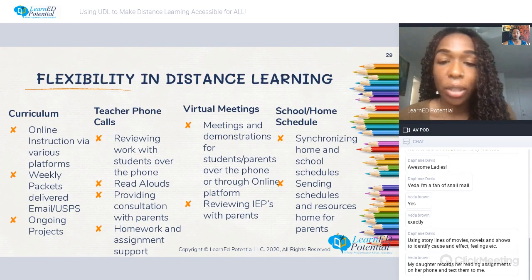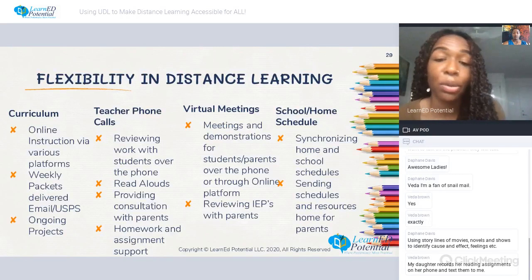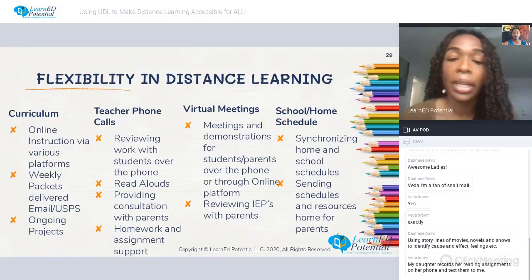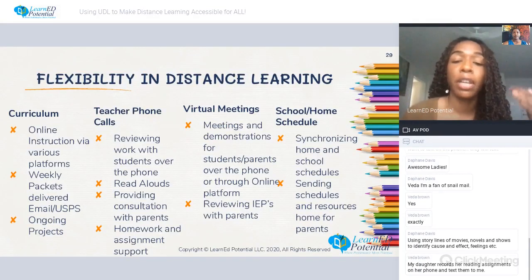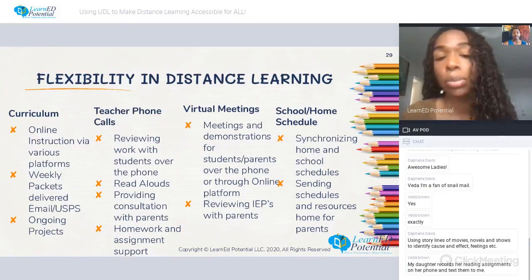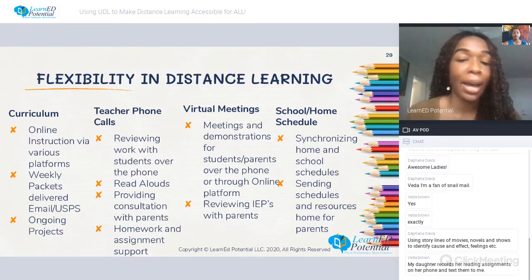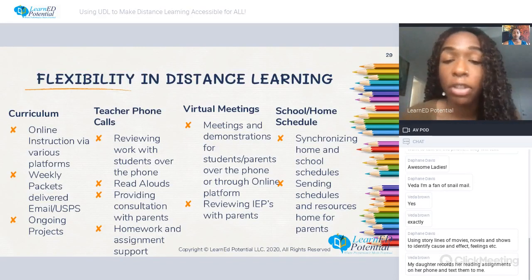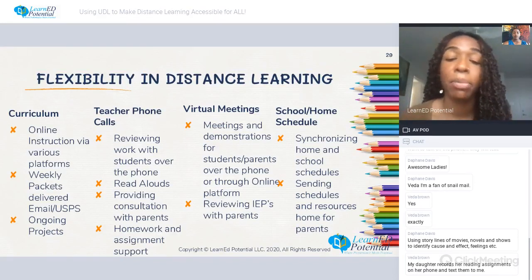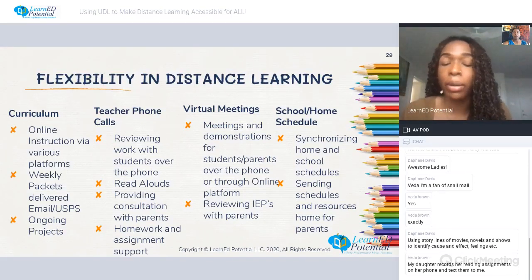School home schedule. So building a schedule for your students and synchronizing it in some way to their school schedule. It won't exactly be perfect, but at least it can fit in some of it. If your student is great in the mornings with reading and math, then scheduling time for that in the morning. If they prefer afternoon, then scheduling time for that, but making sure that those schedules are flexible, but trying to keep them as consistent.